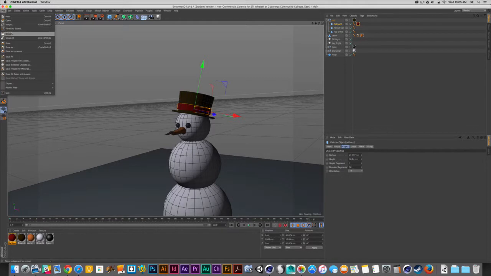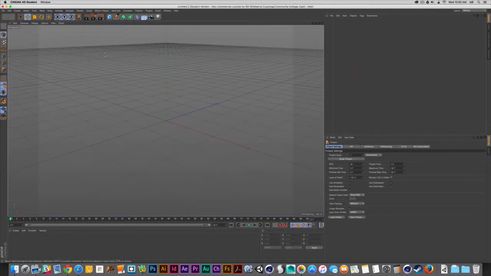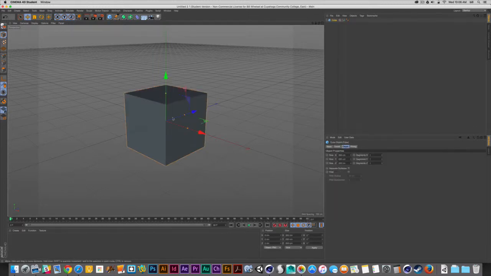And to demonstrate this, I'm going to save my snowman. I'm going to choose File, Save. And not a bad idea to do File, Save Incremental. And I'm going to create just a new temporary document to demonstrate this, a new temporary project file. I'm not going to save this. This is kind of a little sandbox place where I'm experimenting with a set of tools outside of my project, so that when I go back to implement this set of tools, I have a little bit of experience with it. What I'm going to do is create a cube and add segmentation.